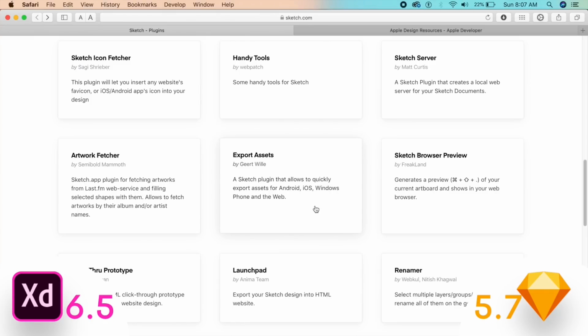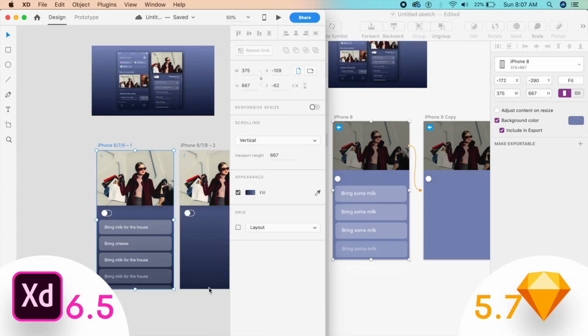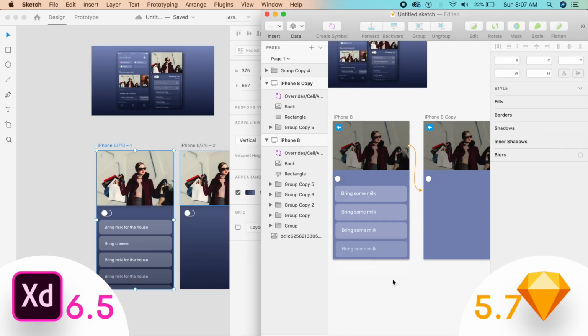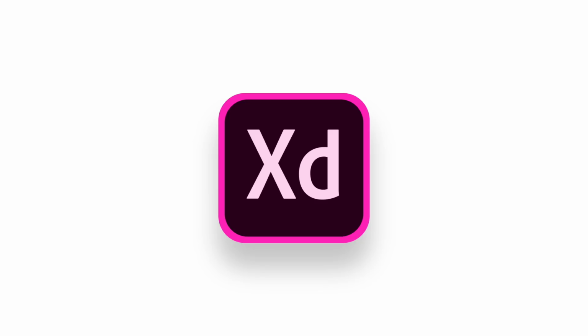Same thing with Adobe XD, but Anima is there, and there's more support for that. So for this, I'll give a whole point for Adobe XD for being able to do that easily, and 1.25 points for Sketch, because it has so many more plugin options right here, so it takes the cake right there. So as you can see, you know who is the winner. Congratulations for winning the showdown.